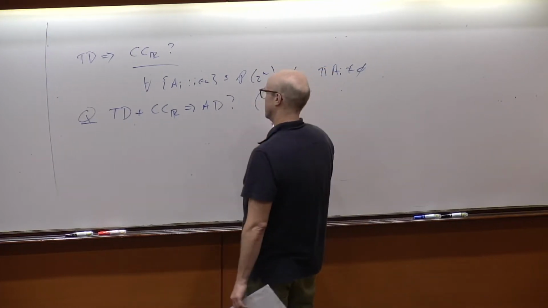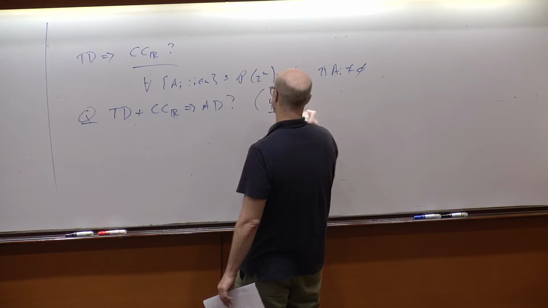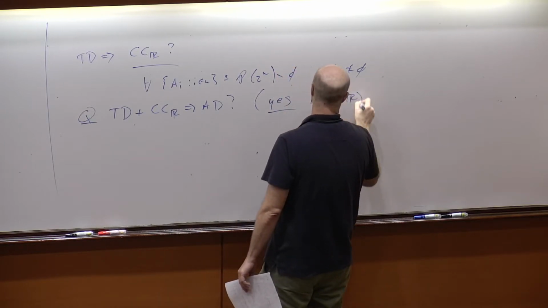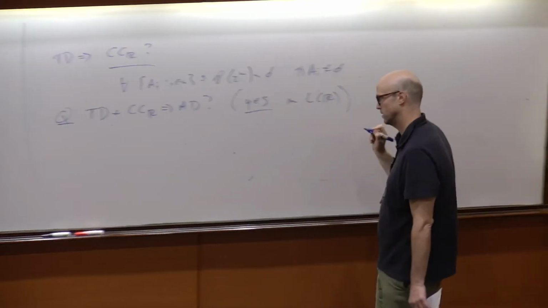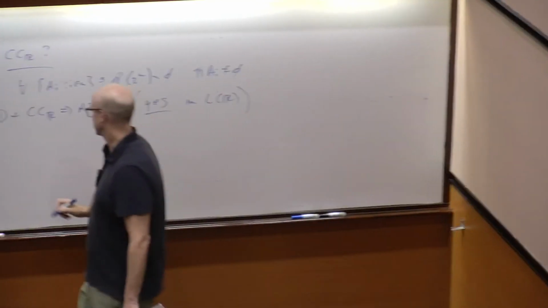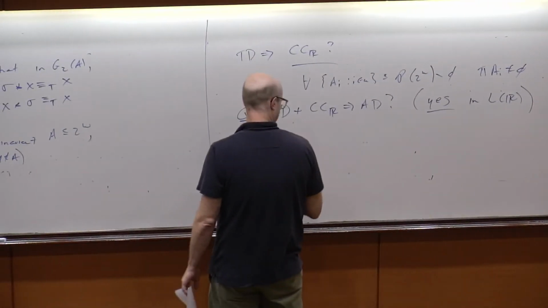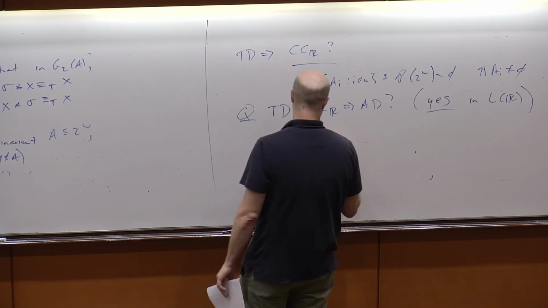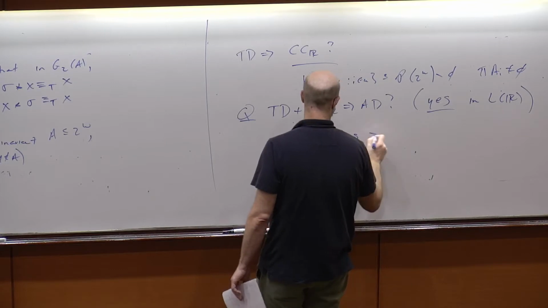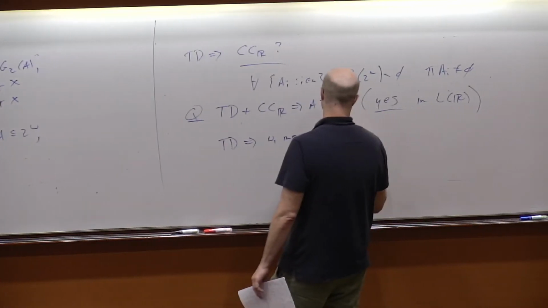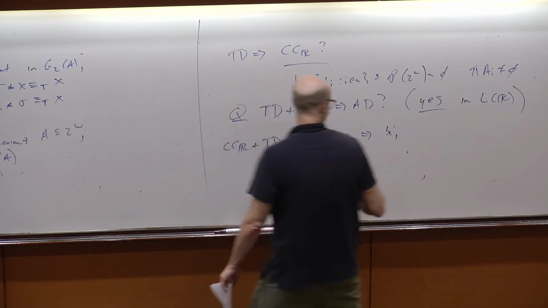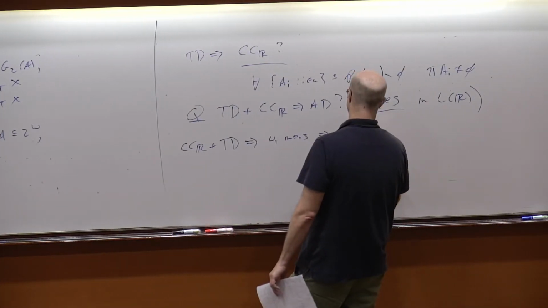And then the answer, again, this is due to Hugh, is yes in L of R and other models. Turing determinacy, and this just saves me from having to write it all the time in what follows, does imply that omega 1 is measurable, which does imply, with CCR, that there's no omega 1 sequence of distinct reals.